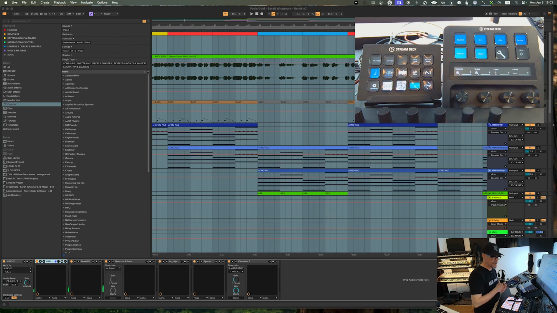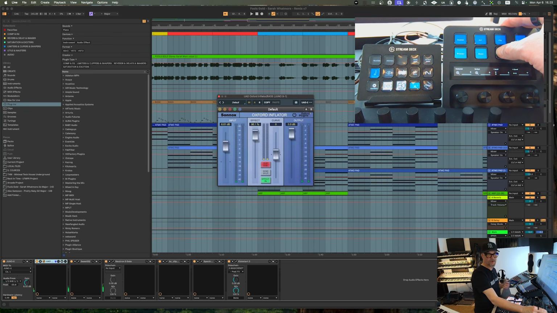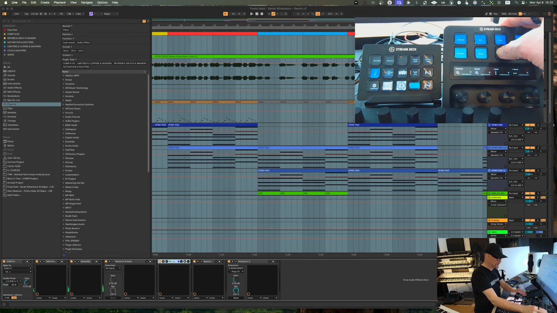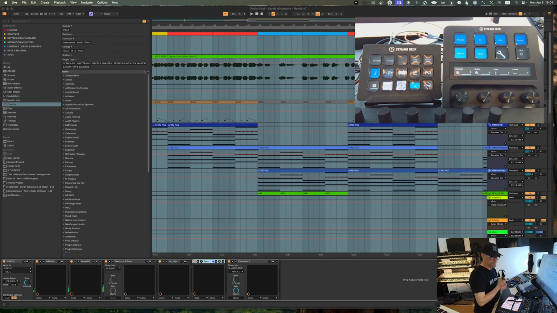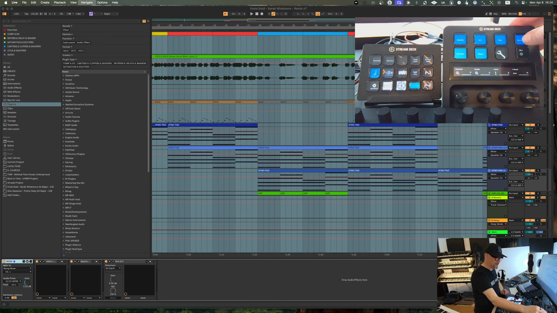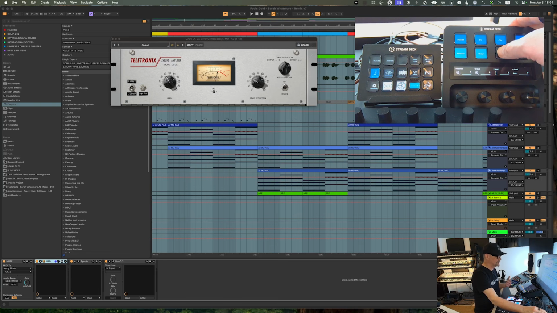So yeah, that's basically the booster for the workflow, at least for my own, so that I don't need to use the mouse. I can select the plugin or whatever I want from the chain, and then open up the plugin to see what's going on. And of course I can jump to any track, and then any device within that track, let's say UL, and so yeah, that's it.